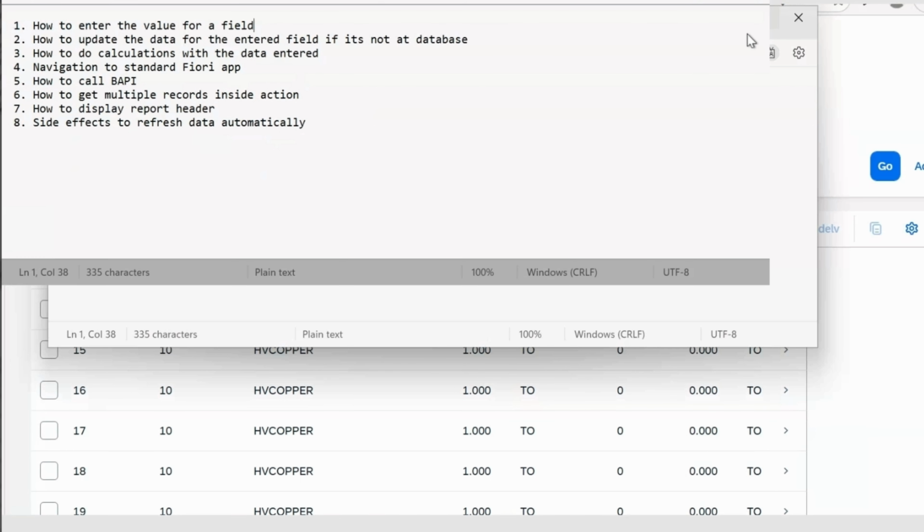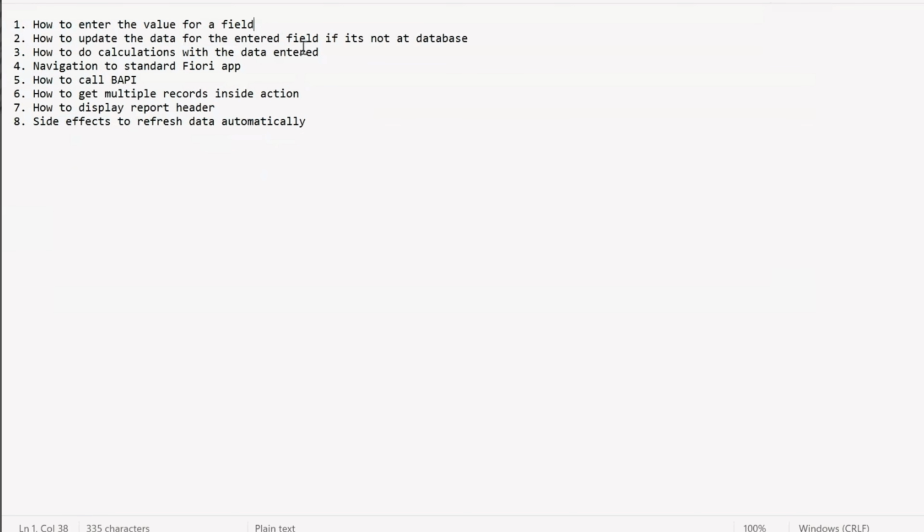And coming to the next one, how we can update the data. This one we have seen by using another viewer using the generate repository objects, and we have done the calculation, since we have the parameter, from the parameter we got the data, and we have done the calculations using the value. And navigation we'll be seeing, and how to call BAPI, how to generate the BAPI, and how can we call the commit since the commits are not allowed in RAP. We will be seeing that. Theoretically we have seen it in our previous videos, but practically we will be seeing that also.